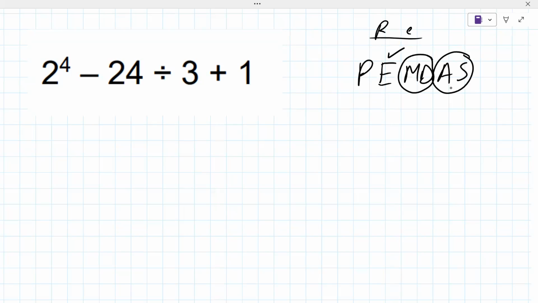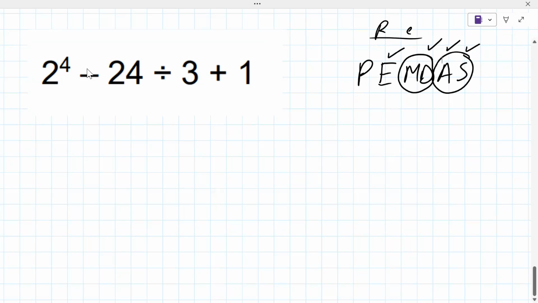So you need to say, okay, there's exponents. What is this horizontal line? Subtraction. What's this next one? Division. I know you know all this, but you have to go through it. It's like when you cook and you've got to get out the oil and the flour and the butter and all that stuff. You have to get it all out. So it tells you, do this one first.